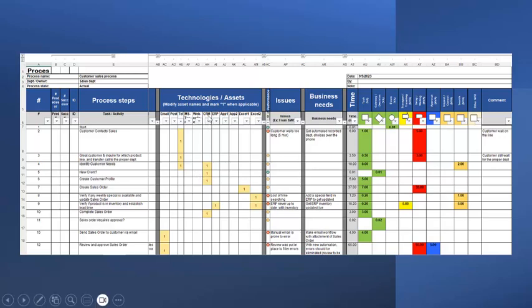It could be the CRM, the ERP. Application 1, you can write the name of the application, Azure, for example, or it could be like an Excel sheet, whatever. So this is used to show which tools, which technologies or assets you're using in order to complete the tasks.